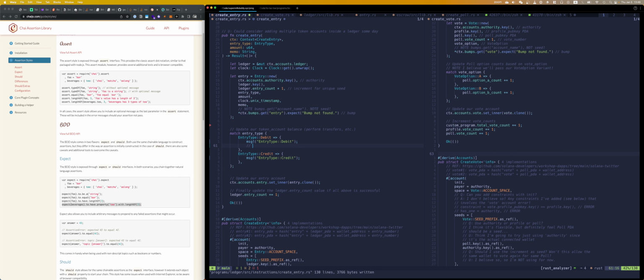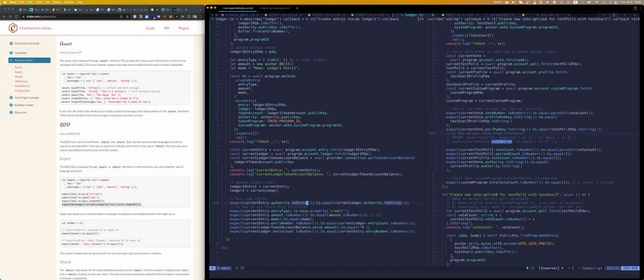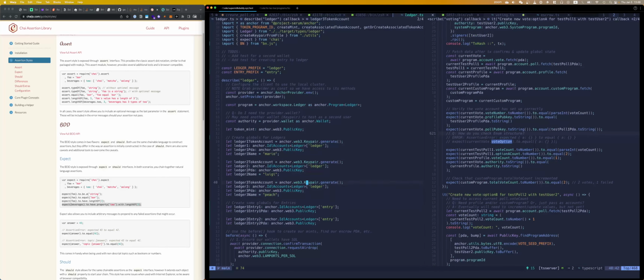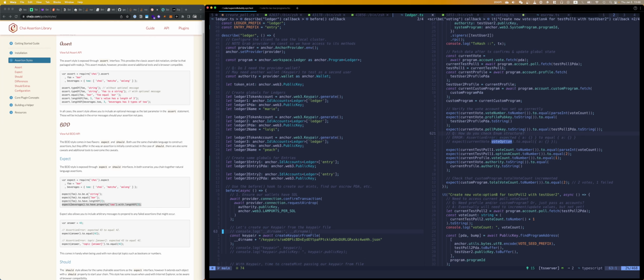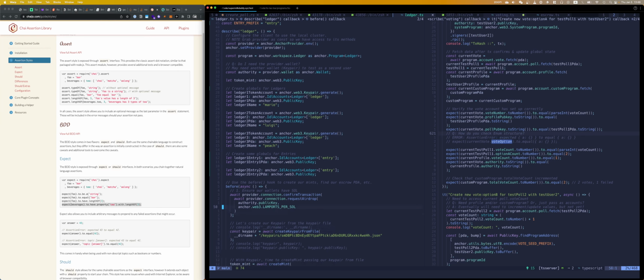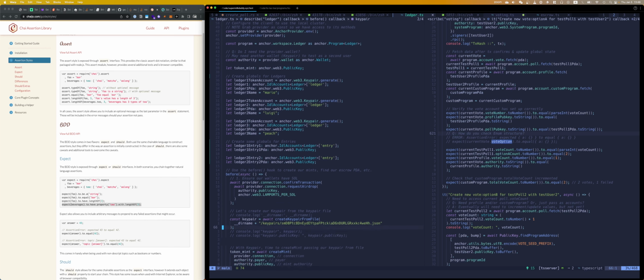Well, first things first, where are these tokens coming from? In my test, I'm minting supply to the wallet at the top, right? We have the authority. We will use more wallets eventually. But I'm doing an airdrop of Sol, making sure that the wallet is funded to pay for the transactions.